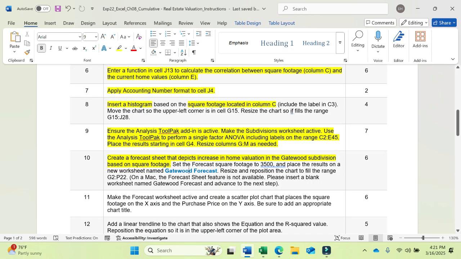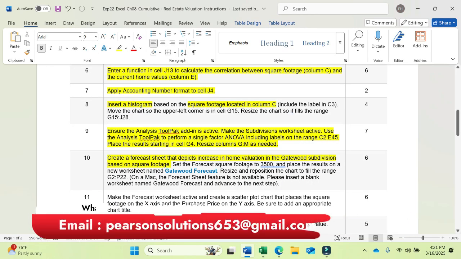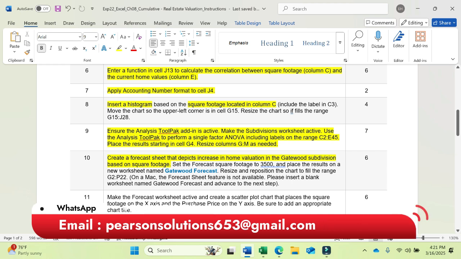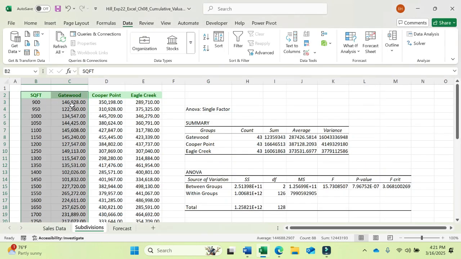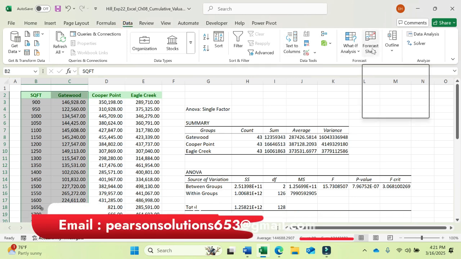We will see it. Set the forecast square footage to 3500 and place the result on the new worksheet named Gateway forecast. First of all, select this data, square footage and Gateway, then come to the data tab, and you can see the forecast sheet.